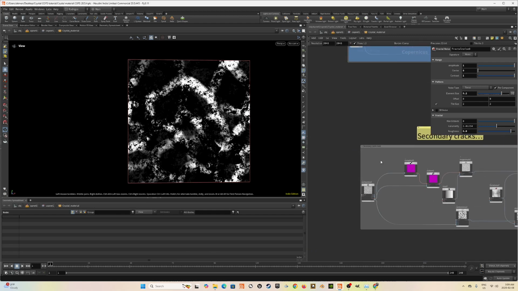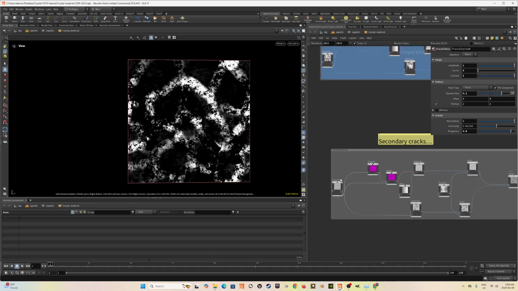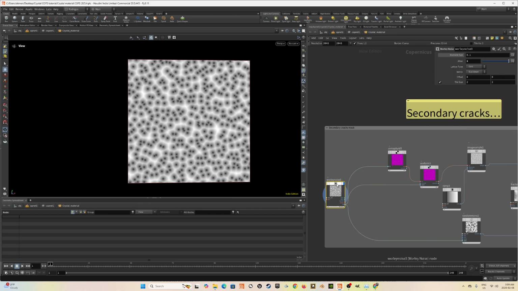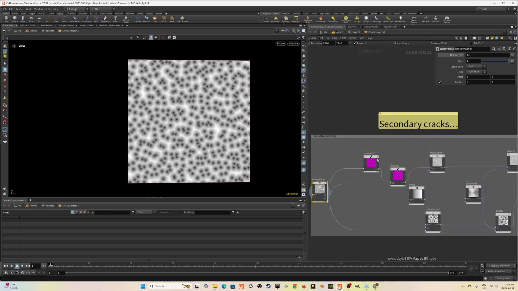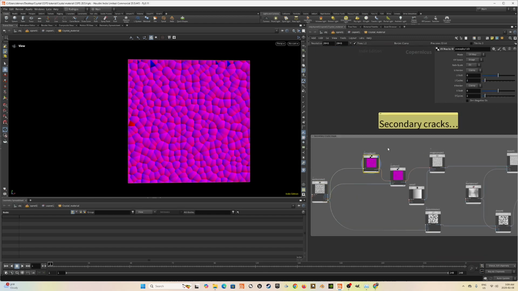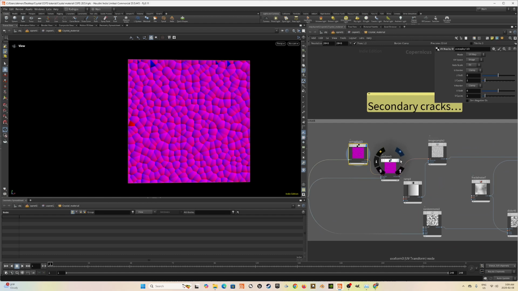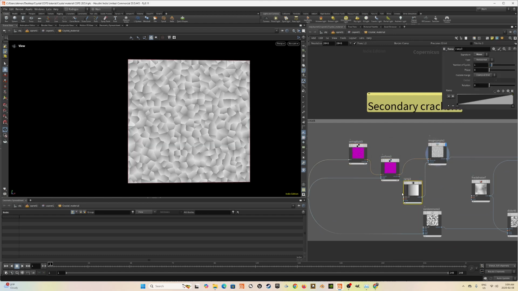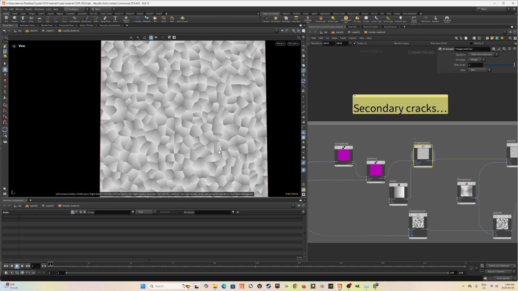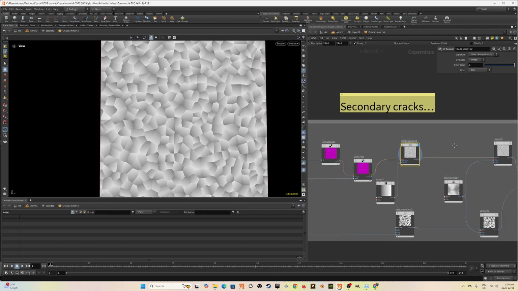And then I moved on to the secondary cracks. I use the whirly noise as well for this one. This whole section is very similar to the primary crack section. I use the UV map by ID here. Use the UVX transform after that, and then image sampled it with a ramp. And I have cells with different pointing directions of ramps here.